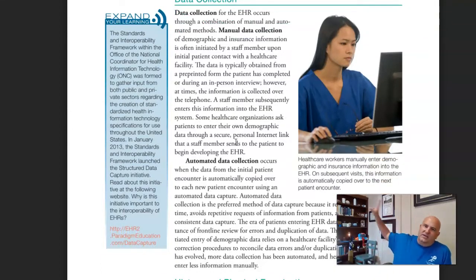The EKG machine and the blood pressure and all that is actually feeding directly into the patient's chart, not just showing numbers on the screen anymore, which can be good and bad. If you've ever been in a hospital, you're like, oh yeah, it'd be great if that machine always just spit the number right into the chart and it's done. The problem is, what happens if that person takes off the blood pressure cuff because they're walking to the bathroom?